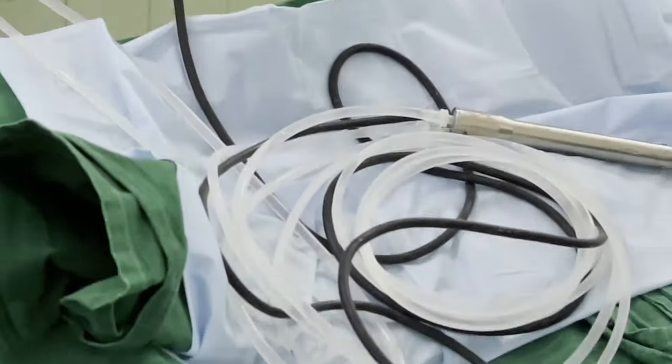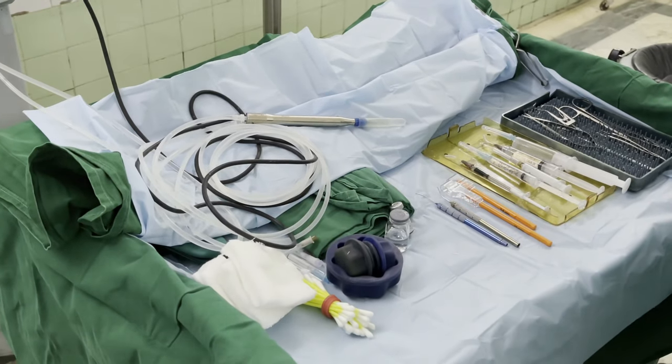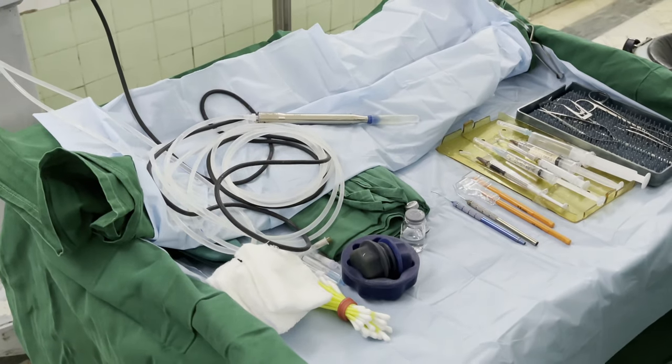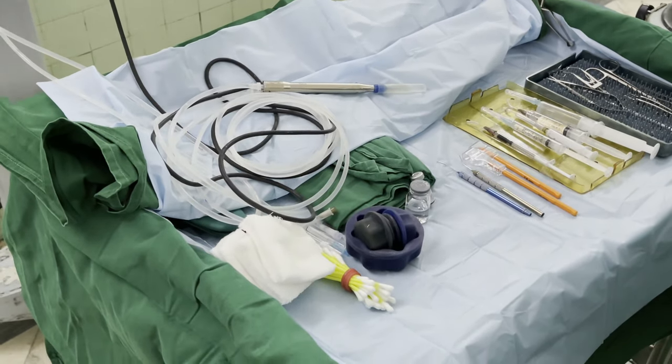I'd like to just note that the entire trolley we do not change in every case, but we keep the base sheet the same. We just keep changing the IV set. All the disposables are new, as well as the head towels. Everything else is new, but the trolley largely stays the same.